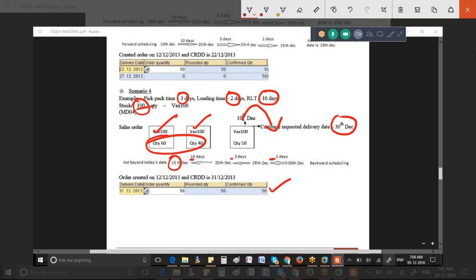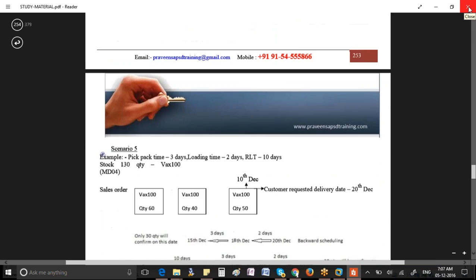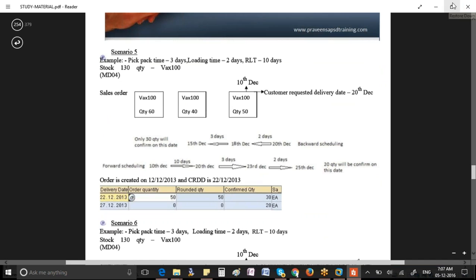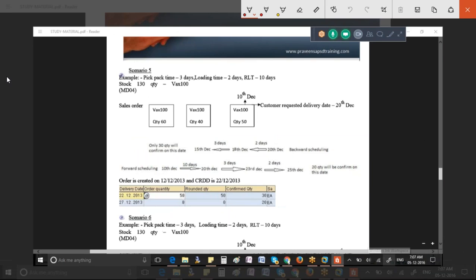Okay, so let's see scenario 5. The values are the same: pick pack time 3 days, loading time 2 days, and RLT 10 days. Wax 100, here it is 130 material. Until now whatever we have discussed is 100 quantity, but here it is 130 quantity.